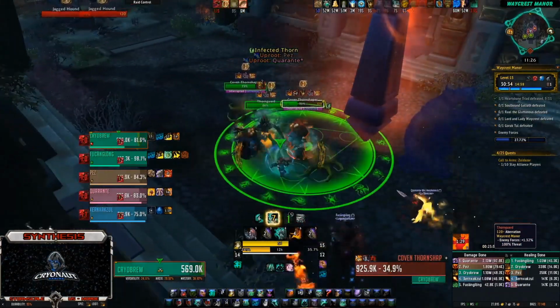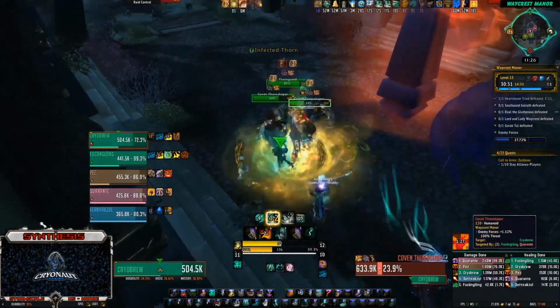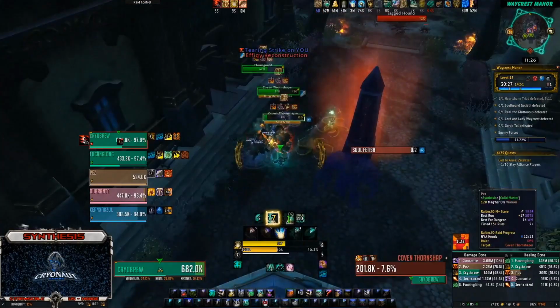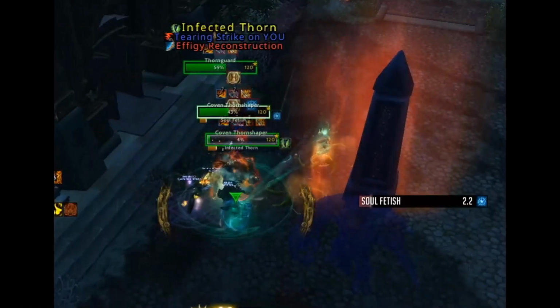Uproot is uninterruptible, but you can easily dodge the plants on the ground when you see them spawning. Just move out of them. Infected Thorn you can interrupt. Does a little bit of damage here and there.